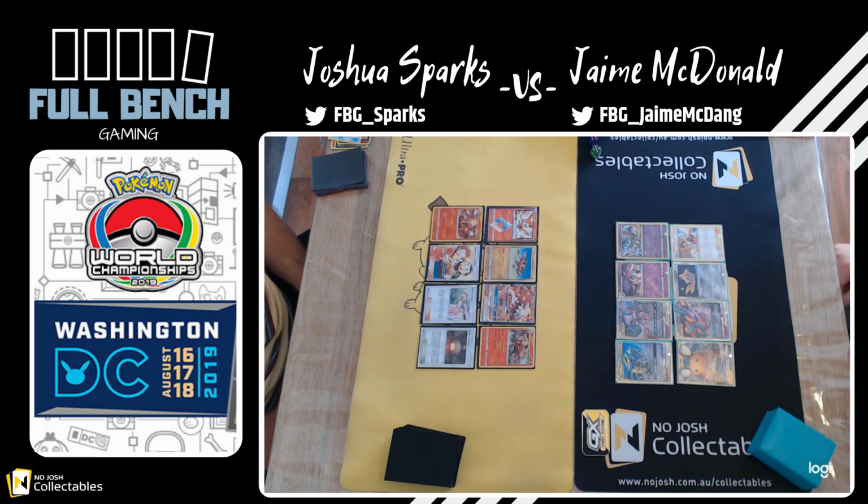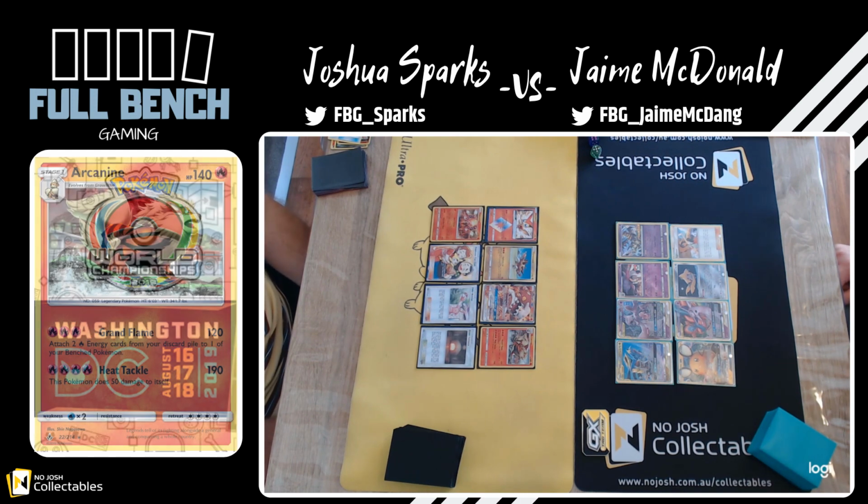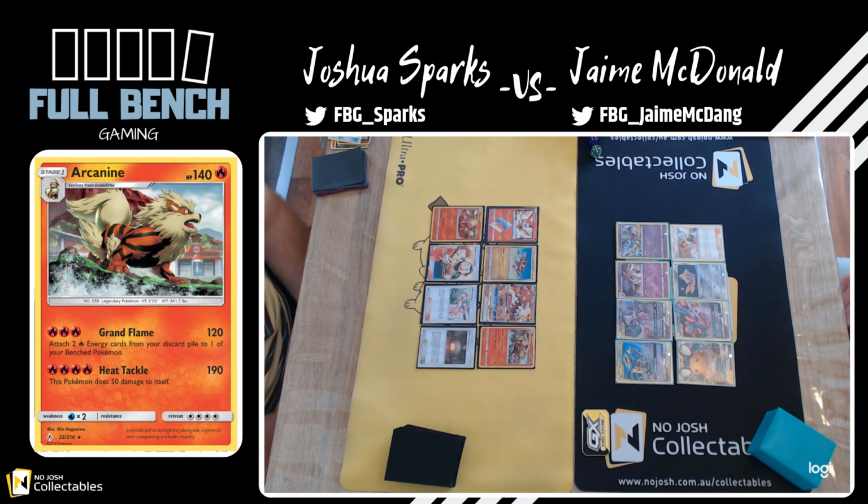So I'm running something a little bit spicier. You've probably seen a couple of lists for it. So this is the Arcanine list. There is a Jirachi build around, but I decided to go with the Volcanion. It might be a little bit less consistent, but we can set up our energies a lot better and it allows for bigger hits. So for those who don't know, the Arcanine does 120 for 3 fire and it attaches 2 fire energy from your discard to one of your bench Pokemon.